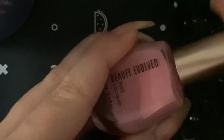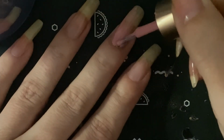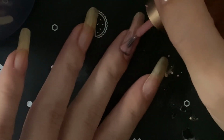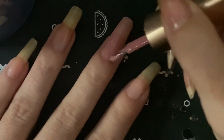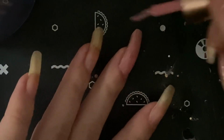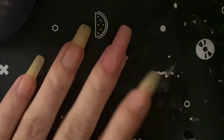And then besides that, here's one of the colors I'm going to use. Yes, you've probably been seeing this brand a fair amount in my videos recently, ever since I did the review of this polish, and I do quite like it. Sometimes it can be a little liney if I don't put it on well enough, but that's mostly just me. But here I am putting on the first coat. It is a very thin polish, so I'll need like 2 coats, maybe 3, but I think with this color I only need around 2 because it's dark enough.